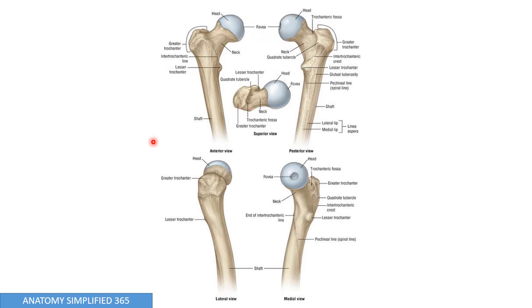And then these are also similar illustrations that show us the head of the femur, right there, the neck, the greater trochanter, intertrochanteric line, and the lesser trochanter. Remember, the anterior view shows the intertrochanteric line, and then the posterior view shows for us the intertrochanteric crest. Similarly, here we have the lesser trochanter, we have the gluteal tuberosity, the pectineal line that is right here. Then we have the trochanteric fossa that is inside there, and the quadrate tubercle that is just right here. And then these other parts, how they appear from different views.